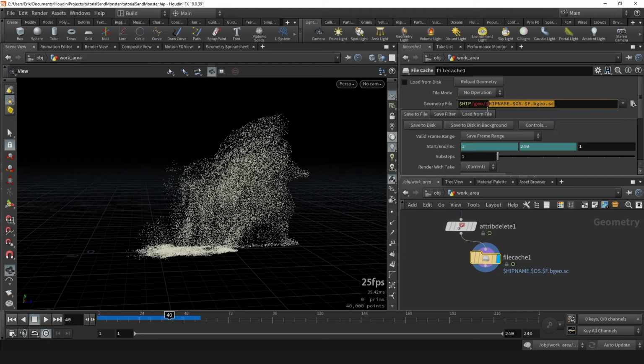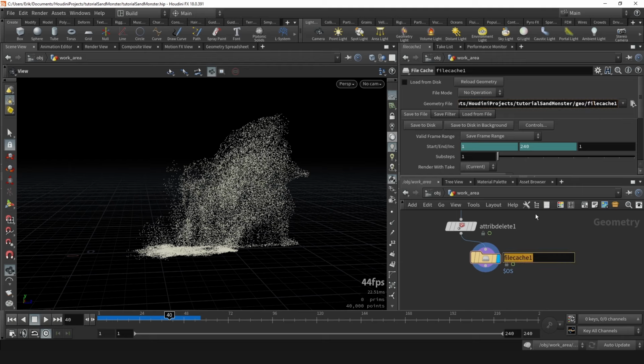I'm just going to remove it and recreate it. So for our name, I'm just going to put $OS. $OS is basically just this name. It's the name of the node. So it's whatever name we give it here. It's going to be this variable. So if you middle mouse on it, you can actually see where it ends up, or what it's called, and it goes into our path, the whole path for our Houdini project. And then the final one is called file cache, which is the name of this, which is our $OS variable.